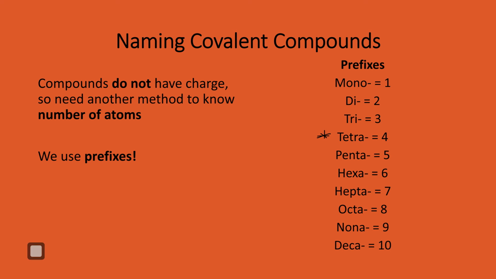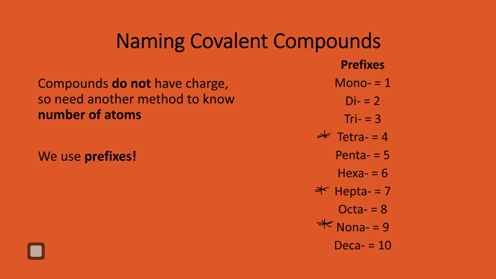But tetra, if you've ever played the game Tetris, Tetris is 4 lines, so tetra is 4. Some of the other kind of strange ones are hepta and probably nona. Once we hit tri and on, we kind of think of objects that have that shape. So triangle, pentagon, hexagon, heptagon, octagon, nonagon, and decagon, and that's the number of sides we have.